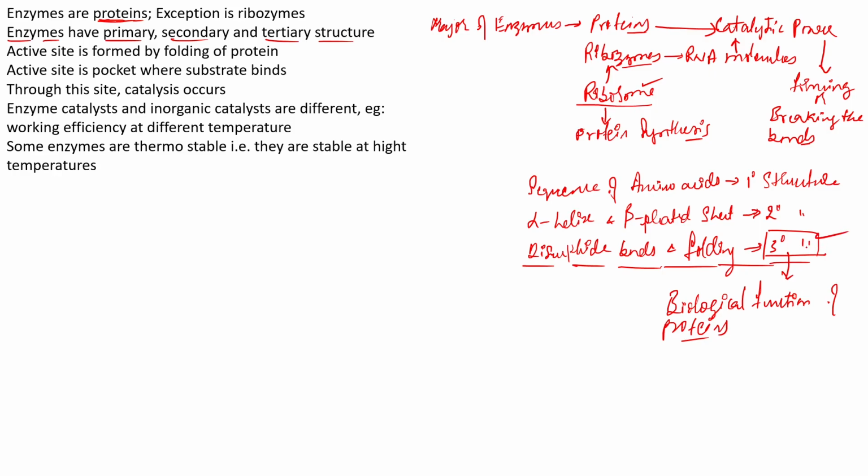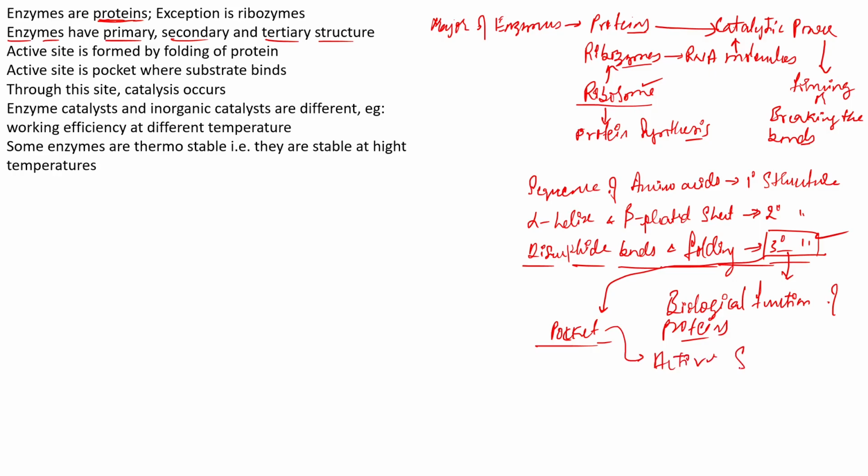So similarly, even in the case of enzymes, the catalytic activity of the enzyme is determined by the tertiary structure. And at the same time, the tertiary structure is also important for another reason in the case of enzymes: the tertiary structure results in the formation of a pocket-like structure, and this pocket-like structure is called the active site.